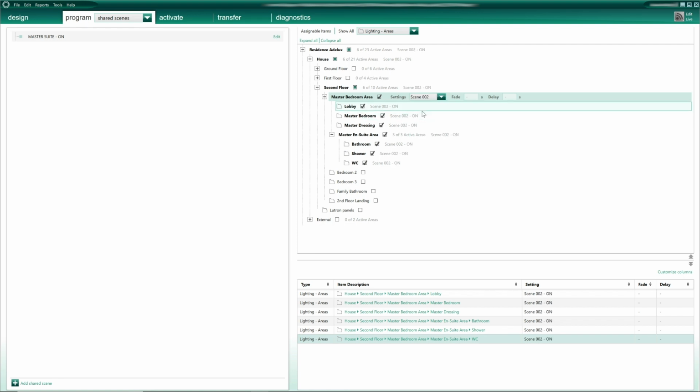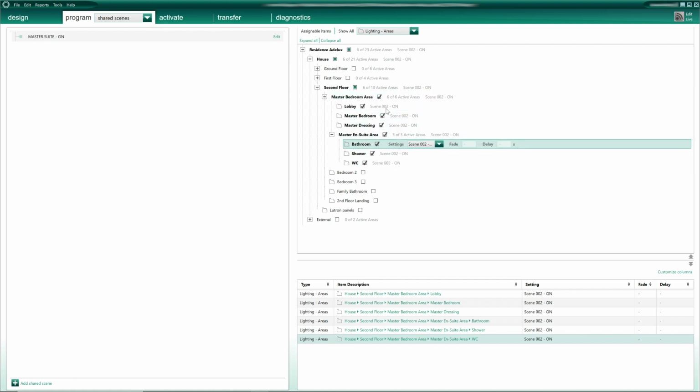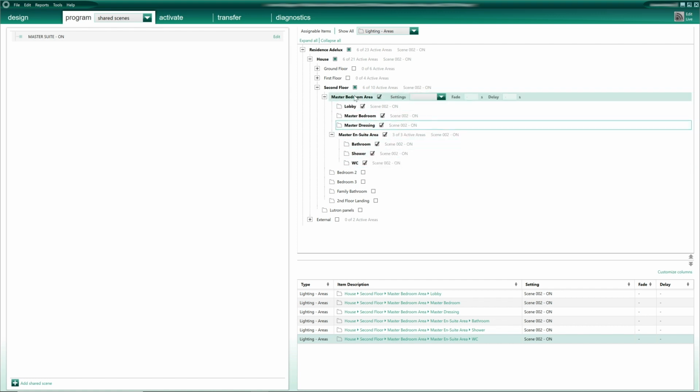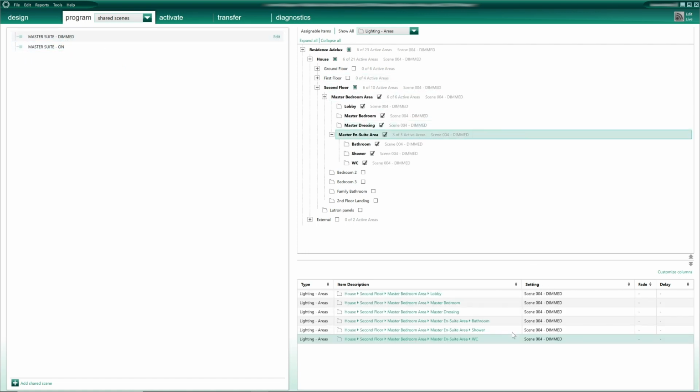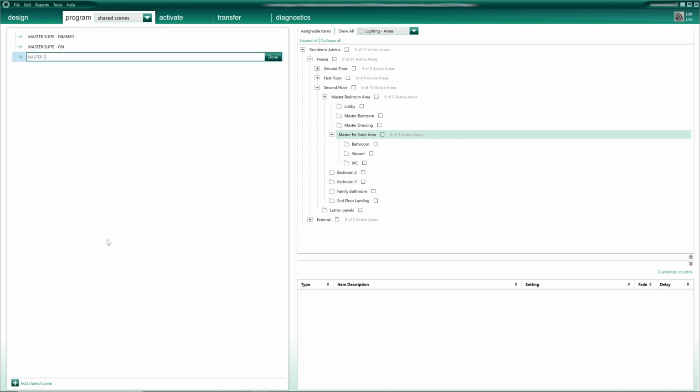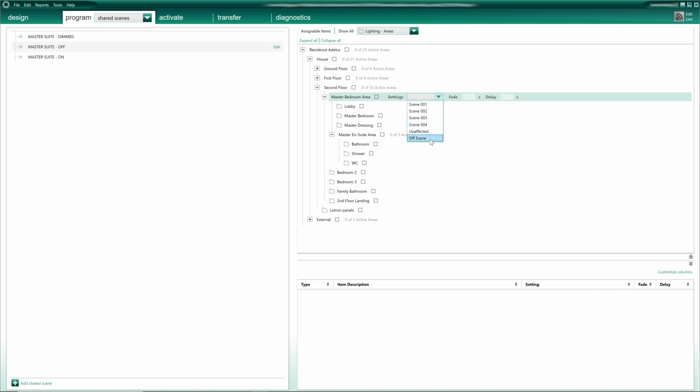And as you can see, all the areas that I need have now been automatically added and set to the correct scene. The reason I changed the name of those area scenes previously helped me to quickly double check that all of them are selected properly. And if you want to know more about why I'm using nested rooms, you can check my previous tutorial by clicking on the link in the comment section below. So now I'm going to do the same thing for the general dim scene and the general off scenes. Not that it matters too much for the general off scenes, but we never know. They can be useful in the future.